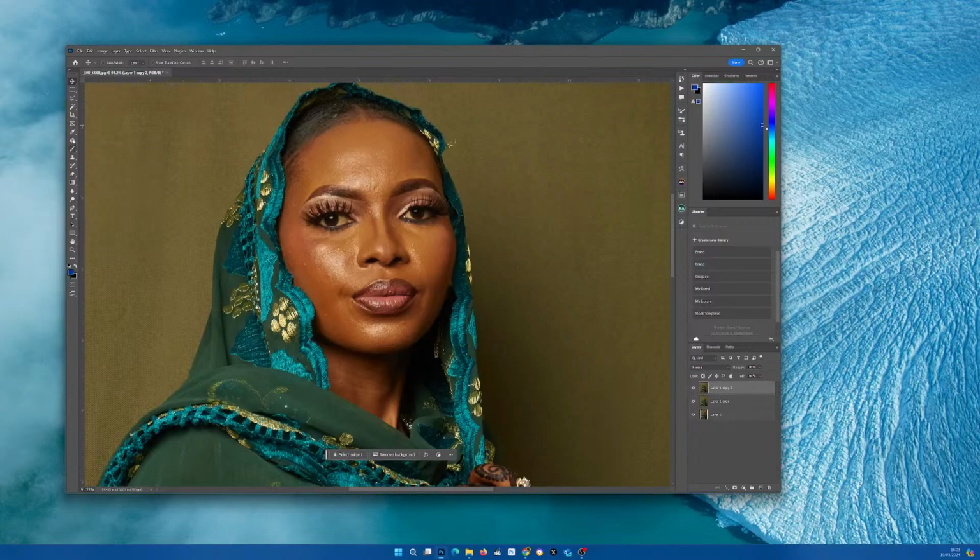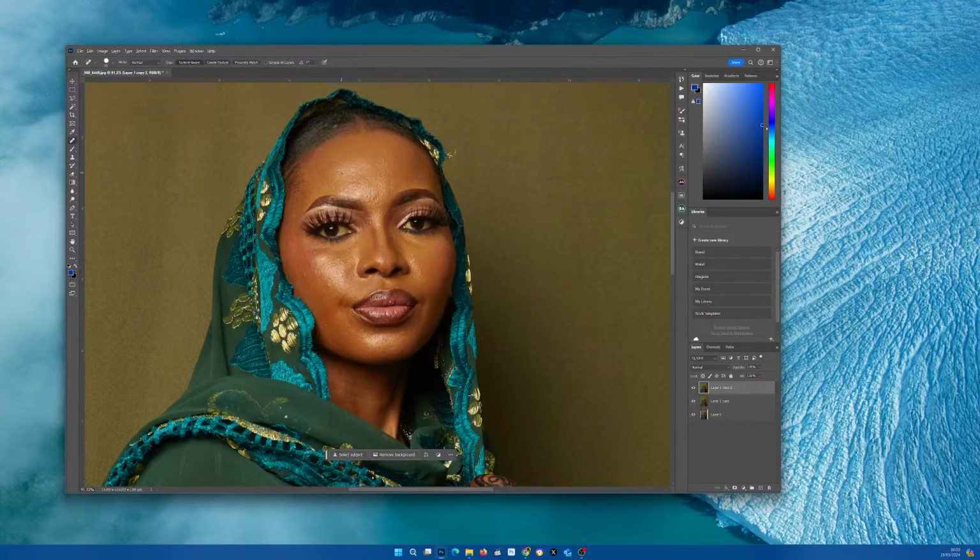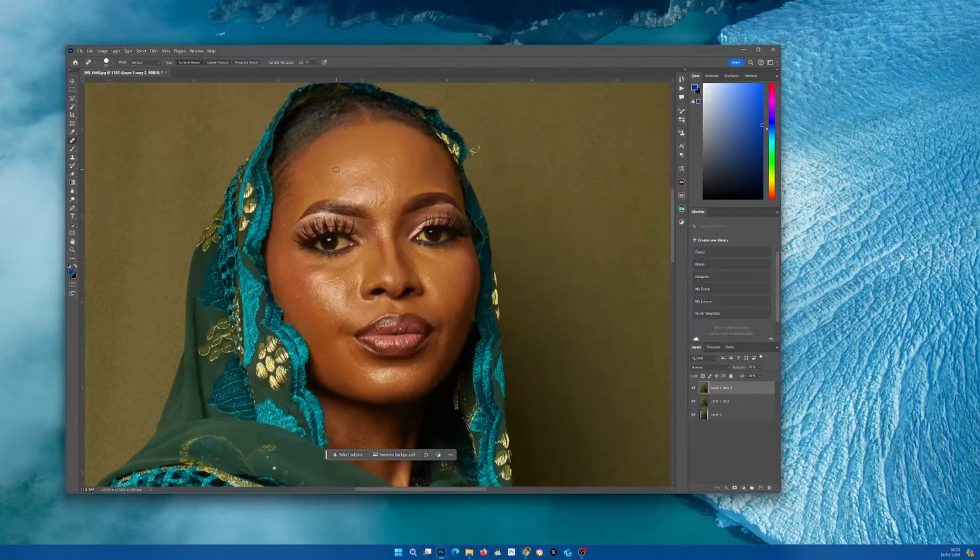I'll select the spot healing brush, and I will select all these small spots, the pimples. I'll carefully select all of them too. And if I see any skin blemish anywhere, I will try to remove them before I move on to frequency separation.